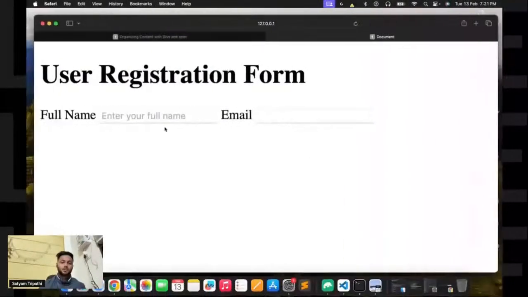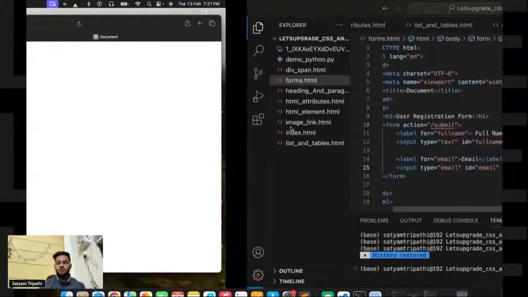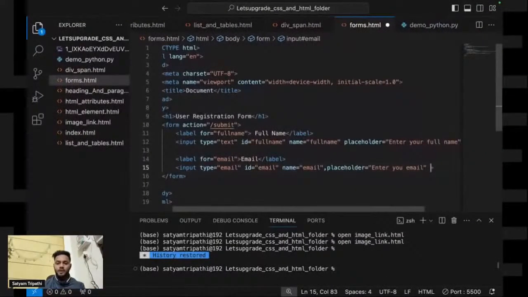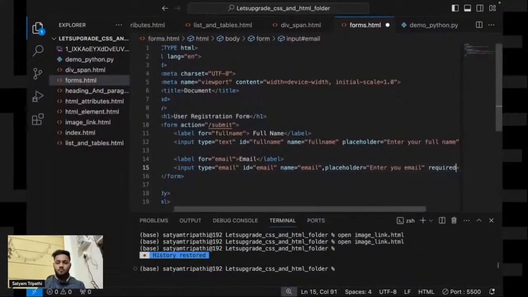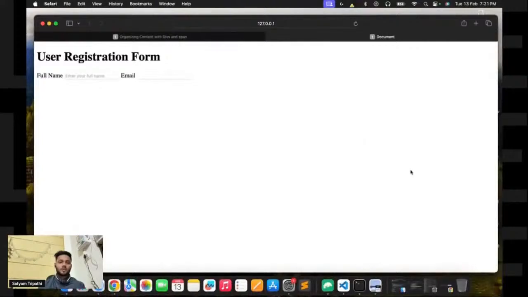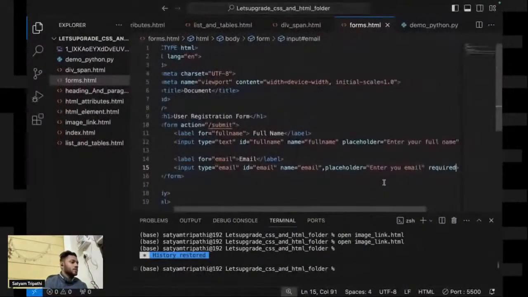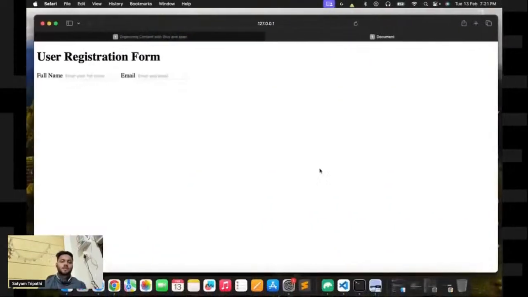Okay, and if I show you, placeholder right now is not showing. One second, really sorry, guys. Now you'll be able to see "Enter your email."